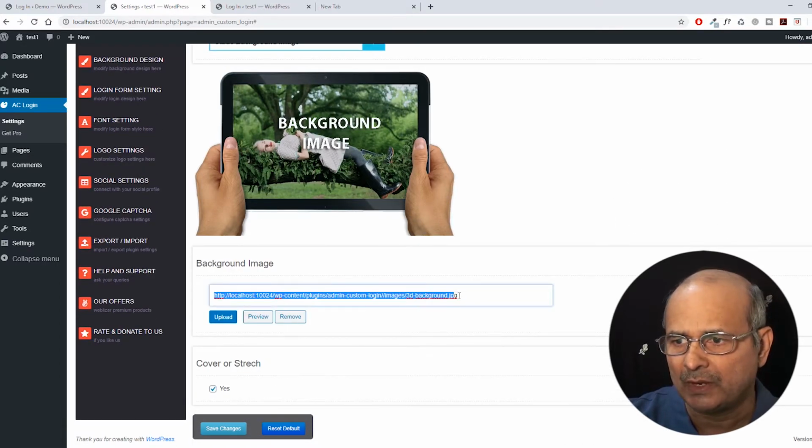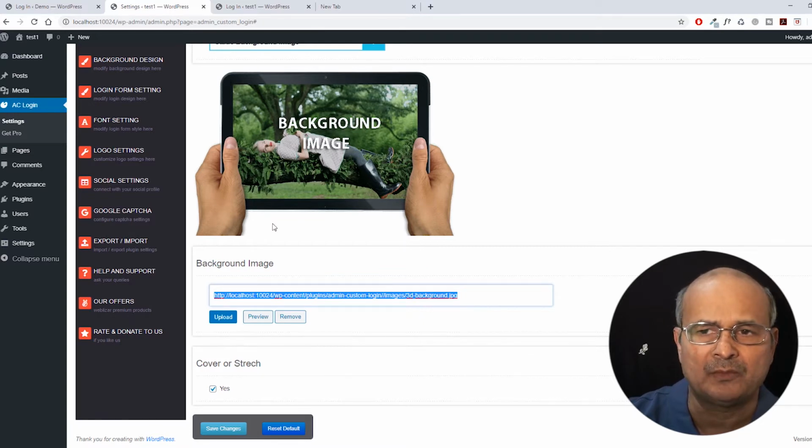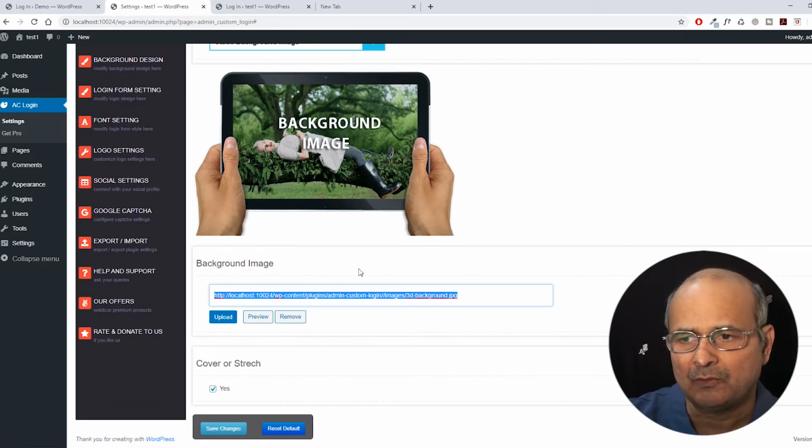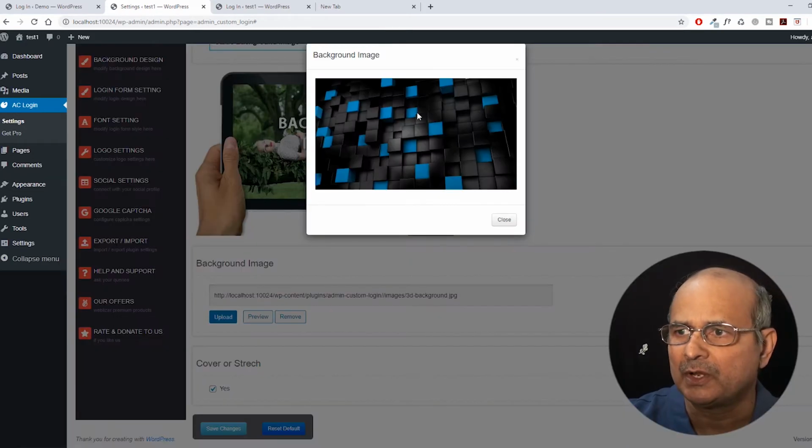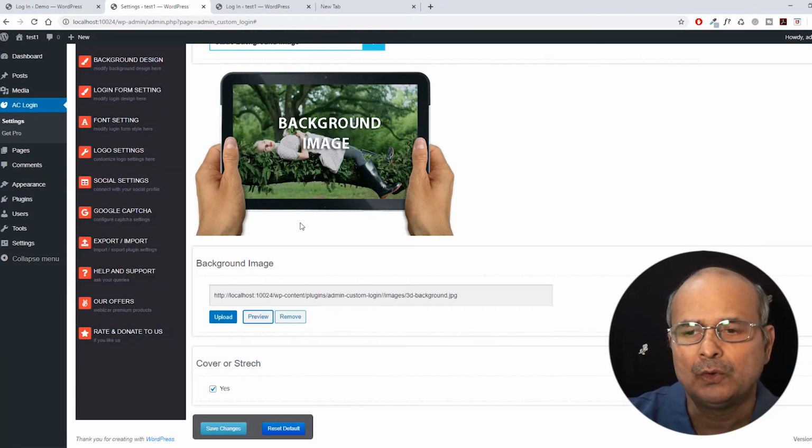First thing, from the plugin page, they already have a default plugin background. If you want to see what it is, just click the preview button. It will show you the background currently selected. So anyway, we can use it. Looks beautiful. I did use it on one of my customers' websites, and they were very happy with the very nice 3D cubes. But we are just going to add our own background.